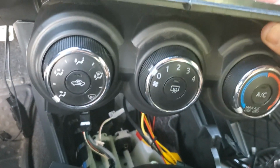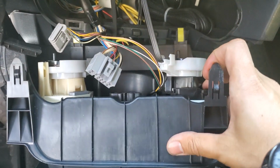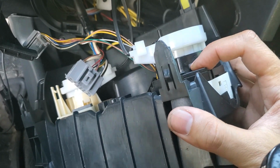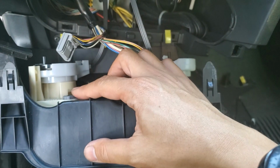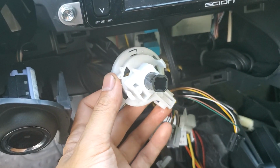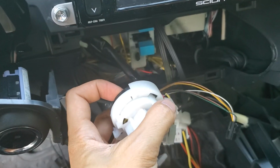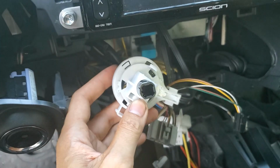Then turn all of the knobs all the way to the left like this. Then use a flathead screwdriver and press in this tab here, and then this will pop out, and do the same thing with this tab, and then that'll pop out. Here's a closer look at the 2 components that connect on the first and third knob. So you can see the 2 tabs on there that you need to depress. You can get away with just depressing the first one because the other one's going to be hard to get to, but just pry it up a little bit and it'll pop right out.